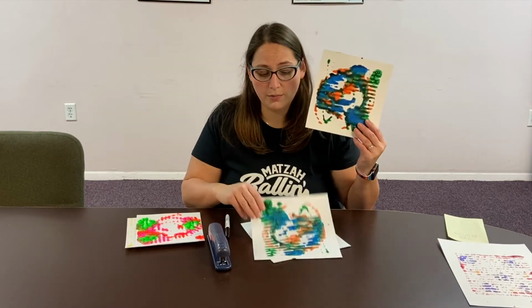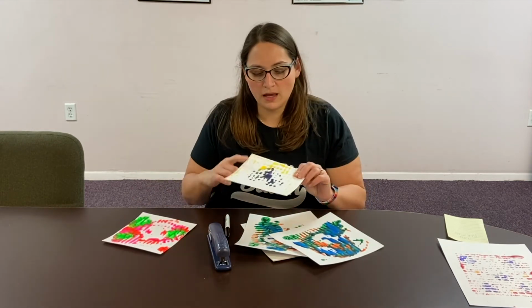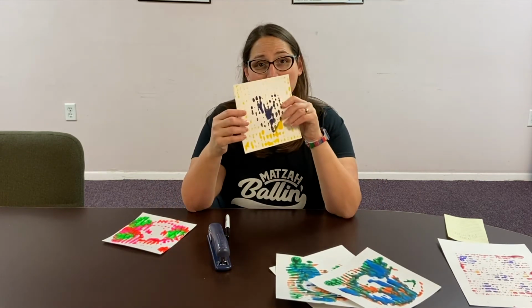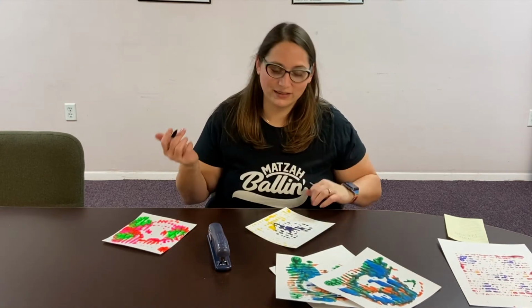Well, the paint is cleaned up, and while these prints dry a little bit more, I thought I would show you some of the things you can make with these prints. And I have some prints that I did yesterday that are already nice and dry. So the first thing I thought I would show you how to make is something pretty easy. You can just take the print and put it on your wall or your refrigerator, or write a little note on it.